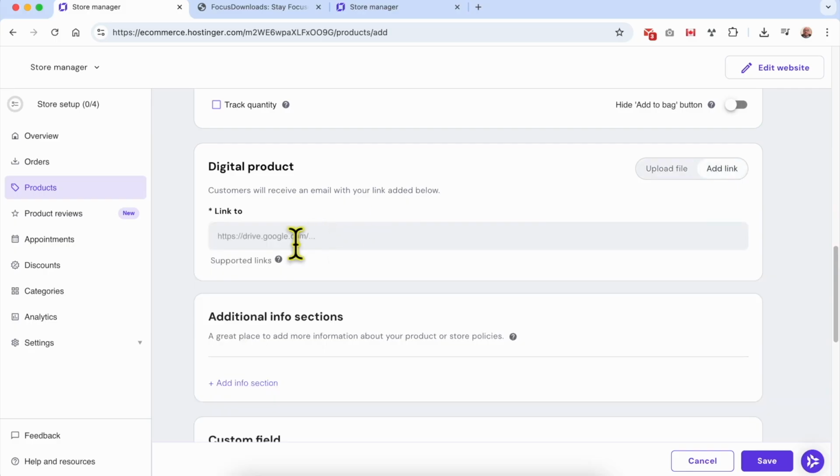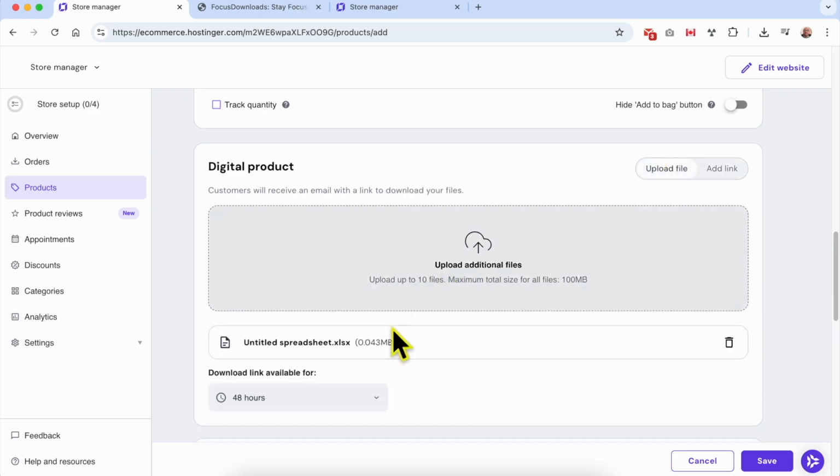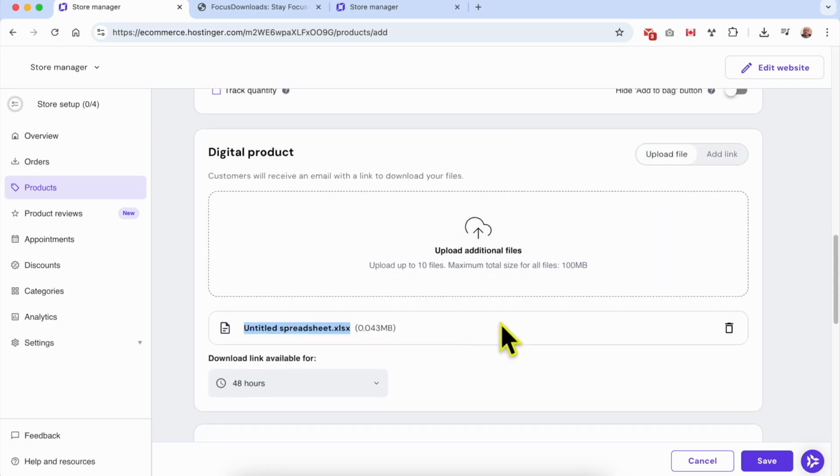Here you can fill in your digital product download link. It can be a Google Drive link, a Dropbox, or even your own website download page link. In my case, I will go with upload file. As you can see, my uploaded file is this one.